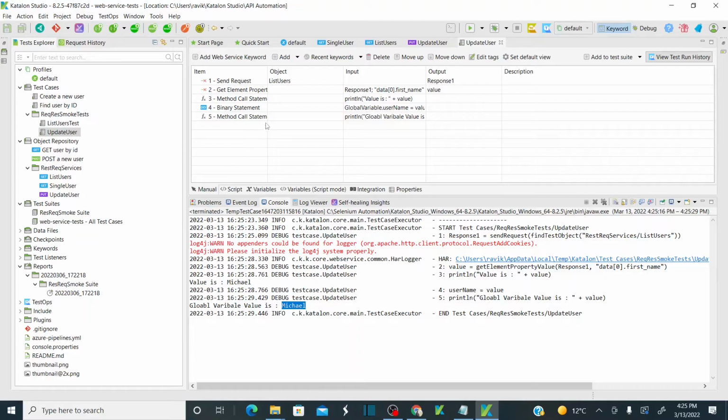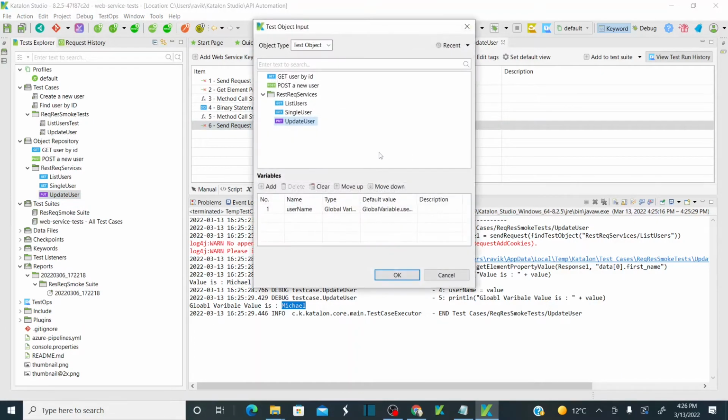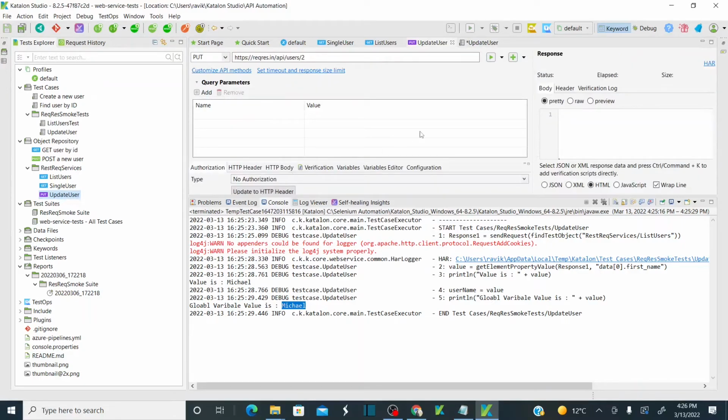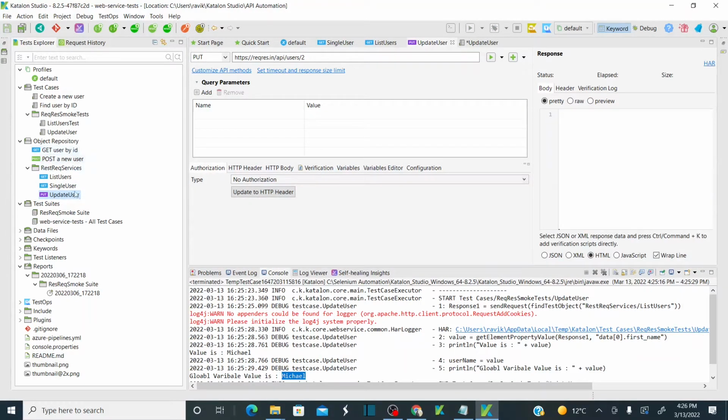Now I want to use update user. Add keyword, send request, drag this and drop here. If I open this, I can see there is a variable that I'm using. What is the variable I'm using? I'm using the global variable. If you remember correctly, when we stored the update user rest request under object repository, we used the variable here.